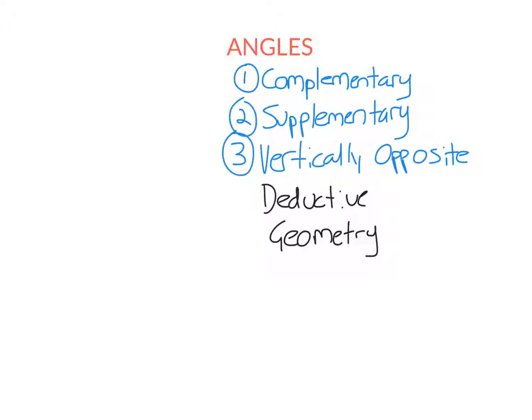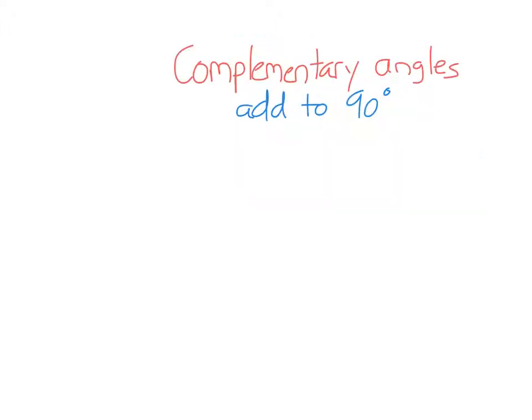So let's start by looking at complementary angles. Angles are said to be complementary if they add to 90 degrees. We might have two angles that are complementary, or four angles, five angles, or whatever. You know what a 90-degree angle is. It's a right angle, and it's usually marked with something like that. So this is a right angle here.